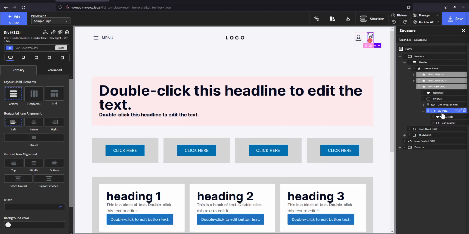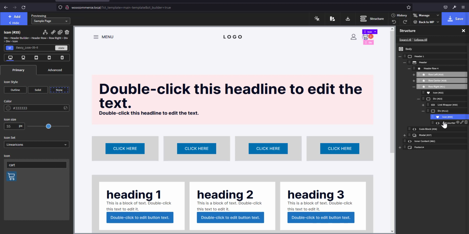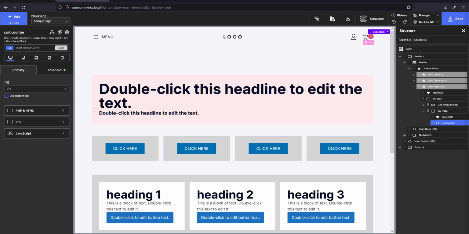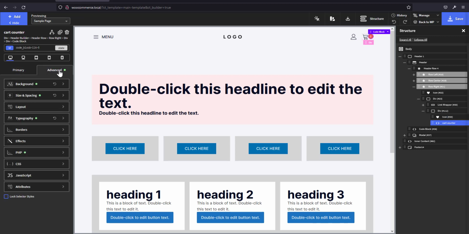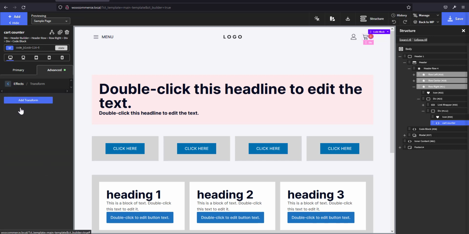All right, so let's see. It stacked vertically, and I don't want it to stack vertically, so I'm going to change it like that. Another thing I want to do is move it to slightly overlap this shopping cart icon. So I'm going to select it, go to effect, transform, and add a translate transformation for x and y.